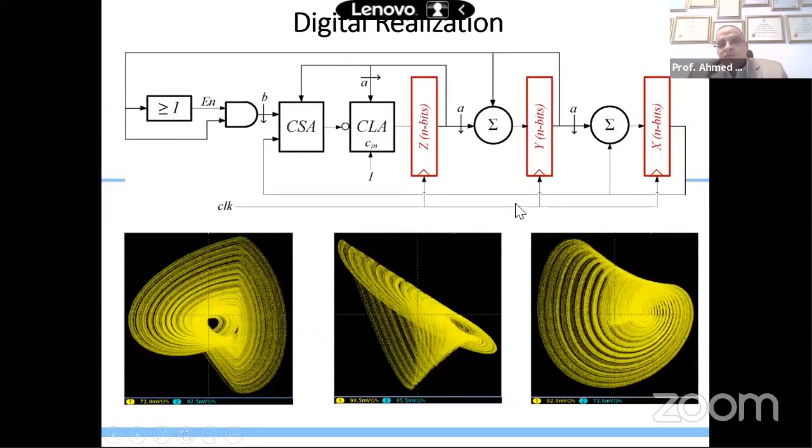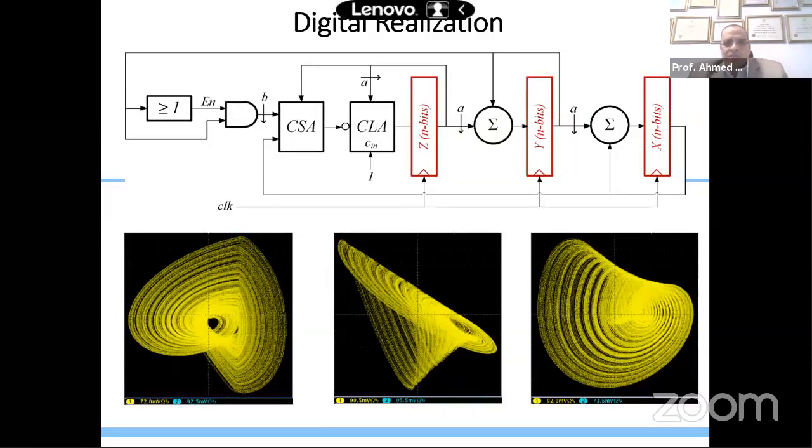There are several realizations for the chaotic system. In the beginning, until about 2000, there were many realizations based on the analog domain, using op-amps, capacitors and resistors. If you are talking about multi-scroll, which is a more complex chaotic system, you need more complicated op-amps, or many of them, and you should make sure that the system works properly. There are many challenges due to tolerance and temperature change. So working in the analog domain does not give us full control of the chaotic system.